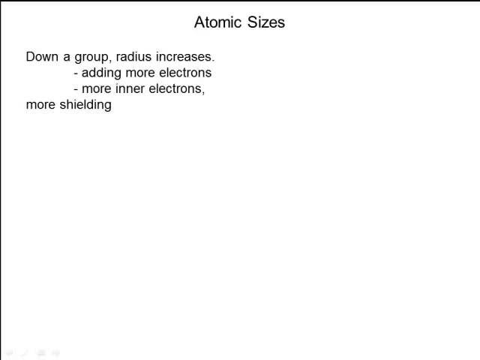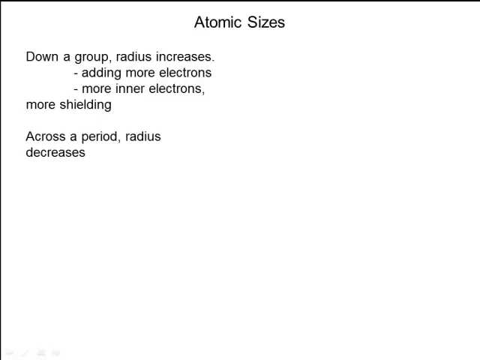So let's look at these atomic sizes. As we go down a group, the radius of an atom, the size of an atom is going to increase. Well, why is it going to increase as we go down a group? Well, right off the bat, we're adding more electrons, so it's going to occupy more space just because we have more and more electrons. Now, to go along with that, too, if we have more inner electrons, we're going to get more shielding. If we have more shielding, we're going to get less attractive force, those electrons are going to repel each other a lot more, so we're going to get a larger atom. So as we go down a group, radius increases. Those are the factors that cause that.